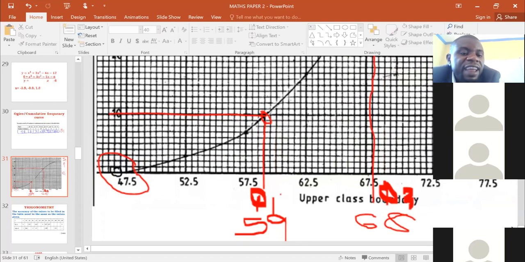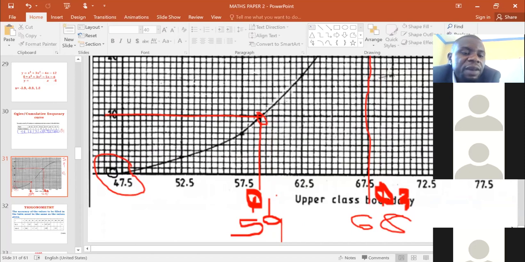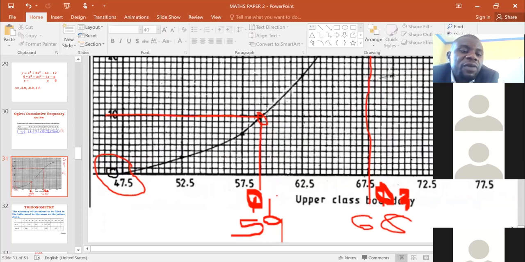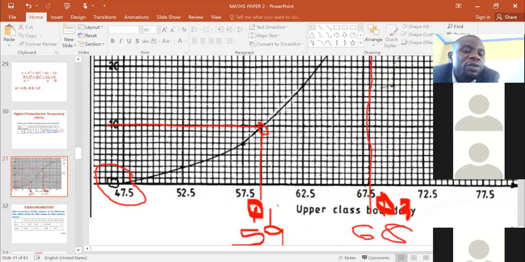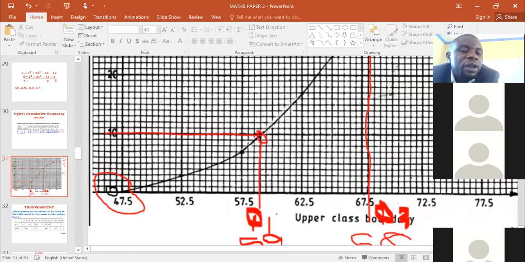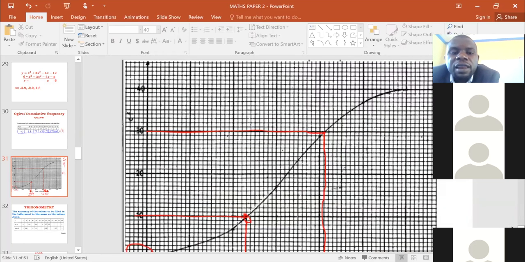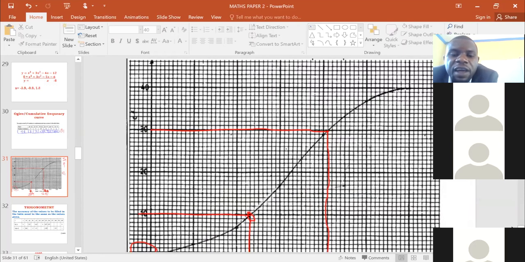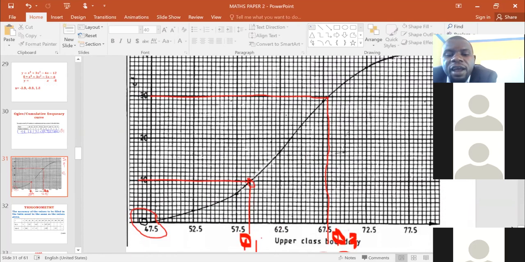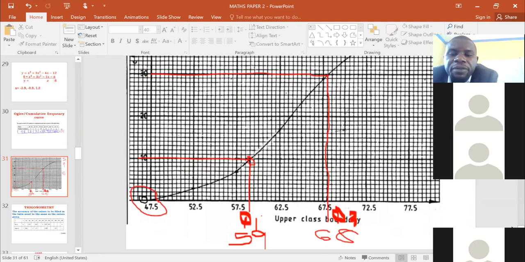Now, if you ignore that and write only 0, if the 47.5 was not there and I only see 0, I'll assume that both scales start from 0. That means that the mark for the scale will be lost. But if you indicate that for the x-axis, the first value is 47.5, and for the y-axis, the first value is 0, that particular scale is perfect and you're good to go. So do your plotting. That means that you'll score the marks for scale and plotting. If the curve is smooth, you score the mark for the curve, and there should be no problem there.